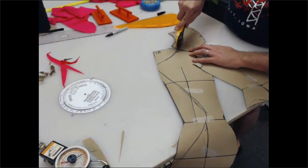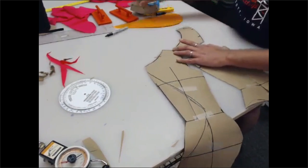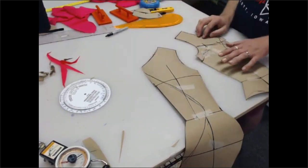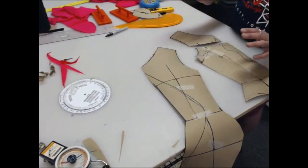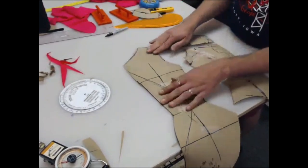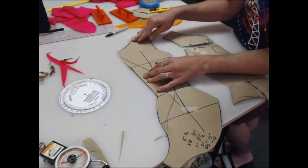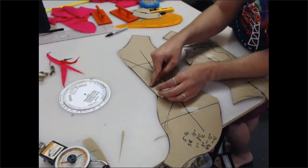Now I'm going to cut this off, and we're not done with this front yet either. But we're pretending this is mesh or a different color of lycra. So we're in imagination land. Now I've got mesh here, and I've got mesh and lycra. Now I'm going to decide what I want to do in the back with my mesh.